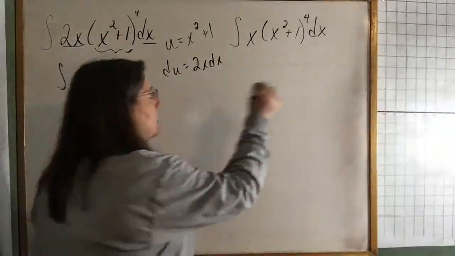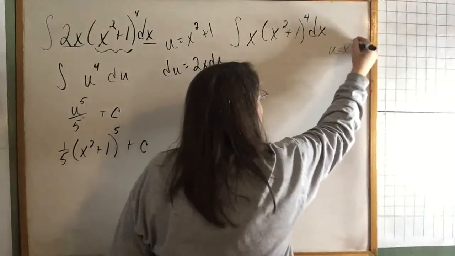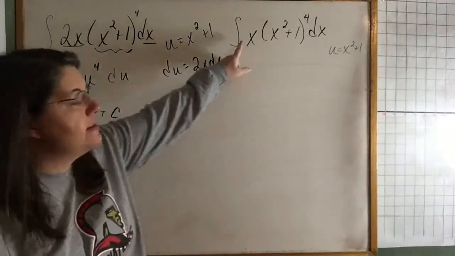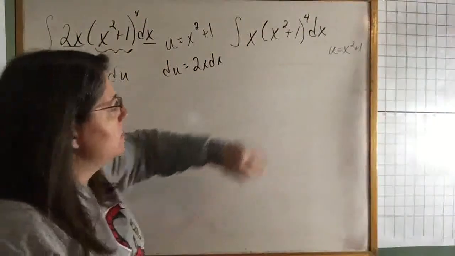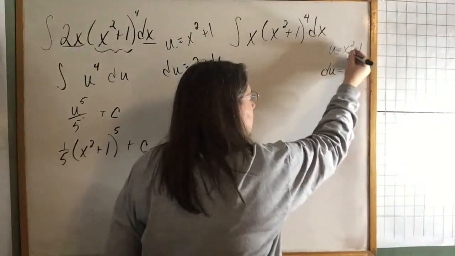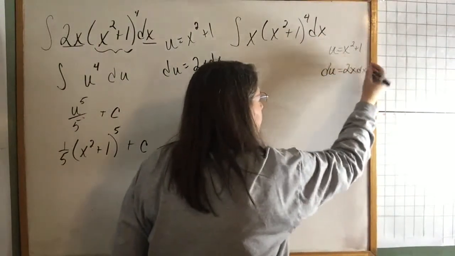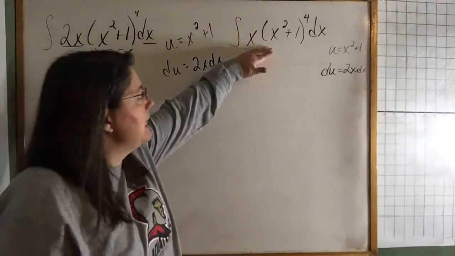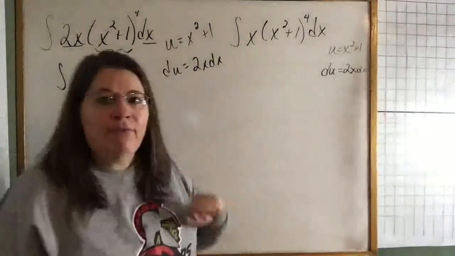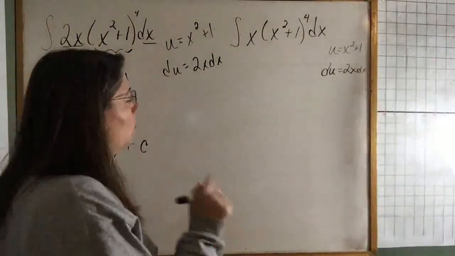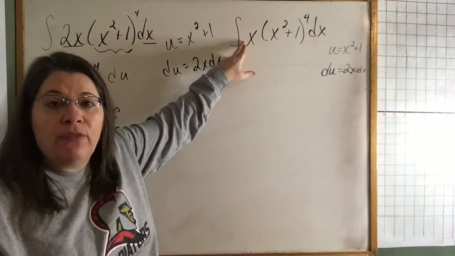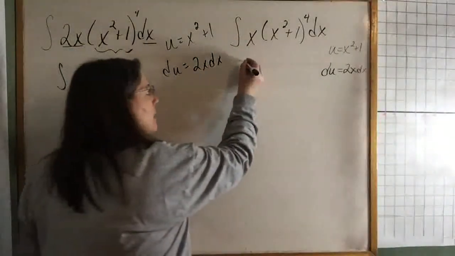For this one, I'm going to let u equal x squared plus 1. And notice this one's very similar to the last one, but it's missing that 2, so we need to deal with that. So I've got my u, x squared plus 1. Du is going to be 2x dx. Well, we almost have everything we need, but this function needs a 2 in front of the x in order to have the full 2x dx. What we're going to do is force this to have what we need and offset it with its reciprocal. Let me show you what I mean by that.